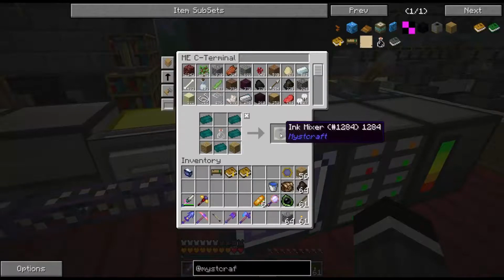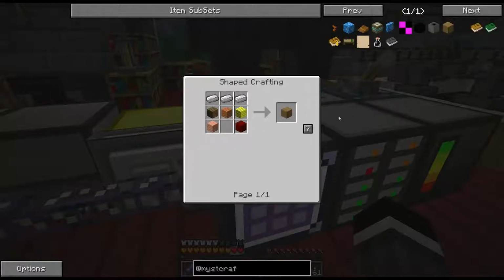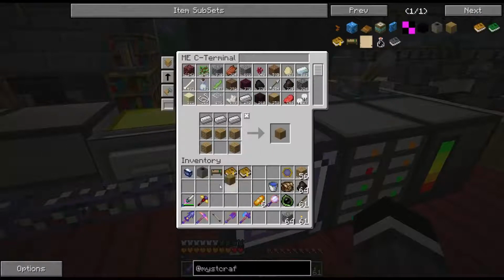They're just trying to ramp up the difficulty here. Alright, so we have to have an ink mixer, we have to have a writing table, a bookbinder. I think we have to have one. We may as well make it anyway. That one's simple enough to make. They didn't change that recipe.